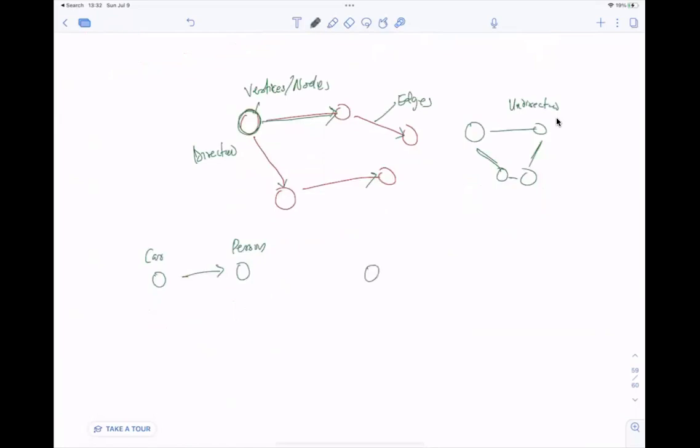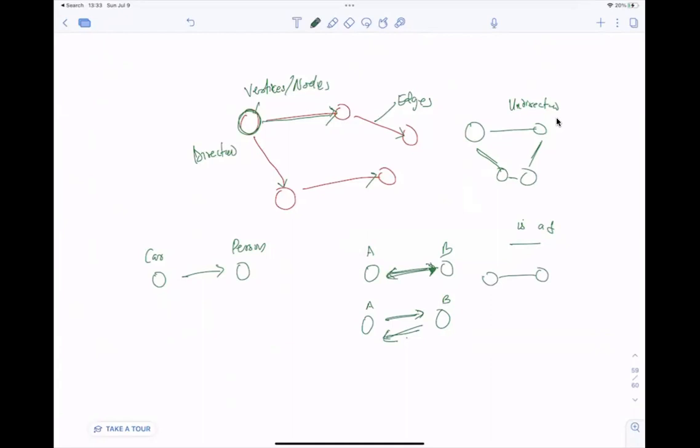Then let's say the undirected graph like this. So like Facebook friends, right? This is human being A, human being B, and let's say the edge is "a friend of." So A is a friend of B, and if A is a friend of B, B is also a friend of A. So there's no need to do it this way. You can simply use an undirected edge to simply mean that it's a friend of, right? That means that it goes in both ways. That's one application of it, but we can simply use an undirected one to represent it.